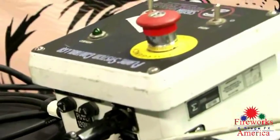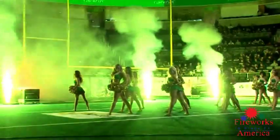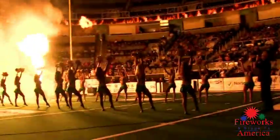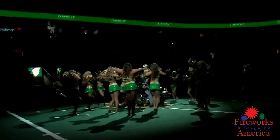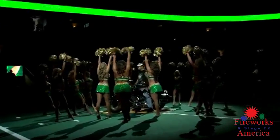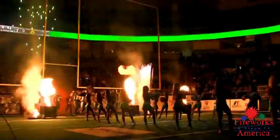Exciting an audience through carefully orchestrated pyrotechnics is challenging in any situation. The Sabercats pregame show is particularly difficult because it's a live show. During the pregame show, we have a number of cues where we either hit the fire or some of the pyrotechnic effects — all based on what's happening on the field at the time. Since it's a live performance, we don't time it; we're actually watching. So when the biker points to a certain thing, we may hit an effect, or when the Saberkittens are doing a certain part of their routine, we'll hit an effect that coincides with what they're doing. As the team's coming out, we're bringing pyro up to introduce them. Everything is done to work together with what's going on on the field at that given time.